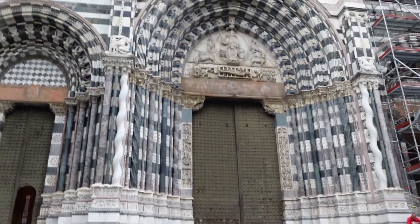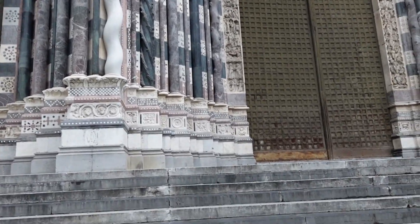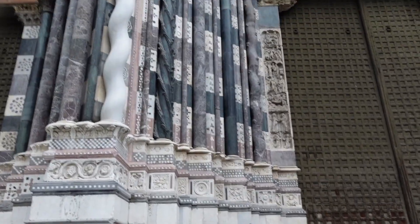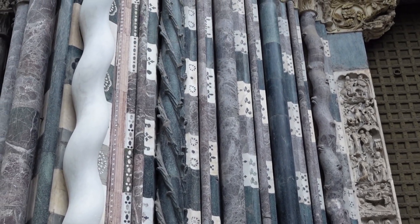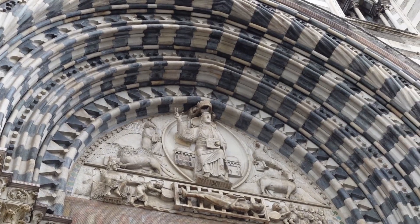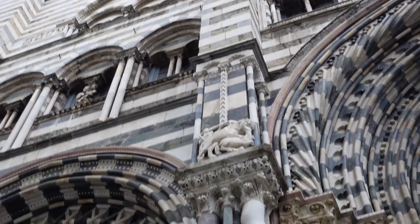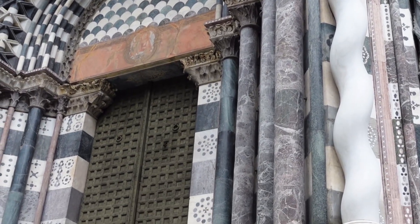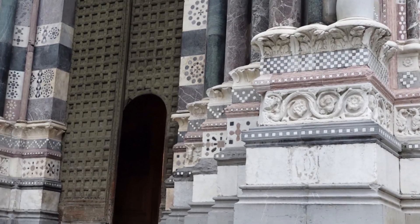The cathedral itself is quite interesting, especially for people who are into that kind of thing. I'm gonna go a little bit closer — you can see it's really remarkable. There's stonework here with the blue and white stones, or more like greenish. Just look at the pillars — this is really, really beautiful. You can also go for free inside the church, though you won't see the relics without paying. But the inside of the cathedral is really impressive, with kind of the same stonework in there.